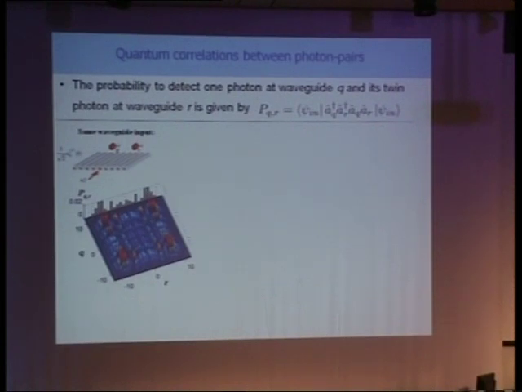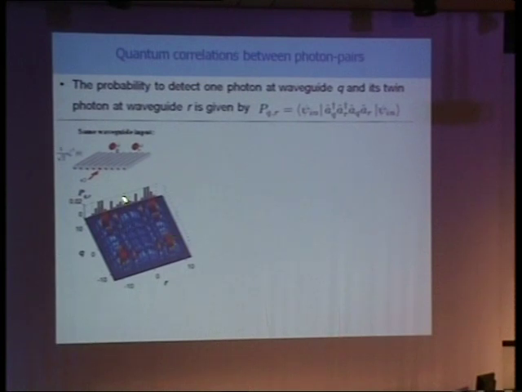And this is the type of results I'll show you, so I want you to understand what it means. It means I have two detectors, one in location Q and one in location R, and I'm showing you the probability to get one click at R and one click at Q. So this point here tells you that I detected one photon, one click in waveguide number, I can see from here, -8, and one at Q at -8. And this gives you a matrix of correlations.